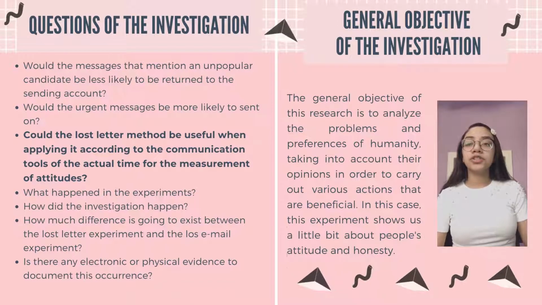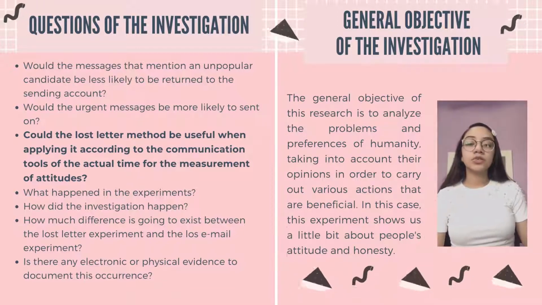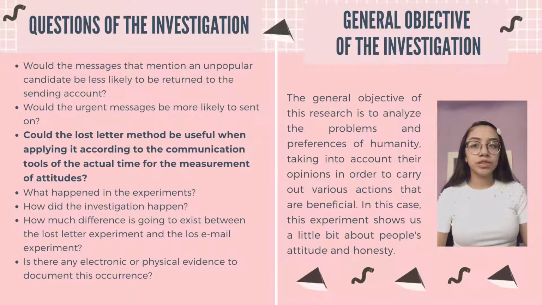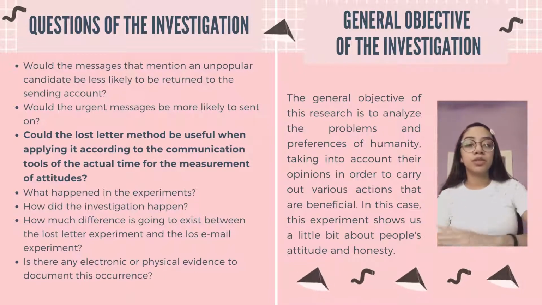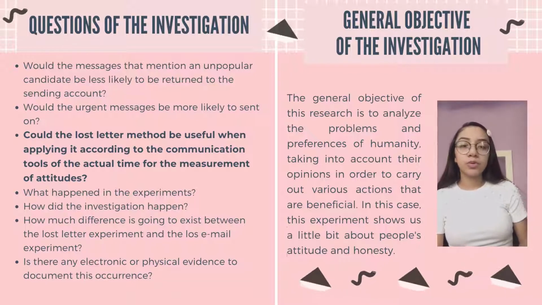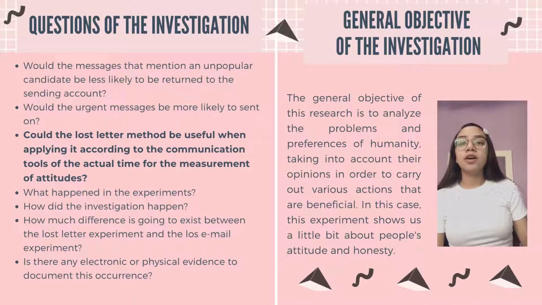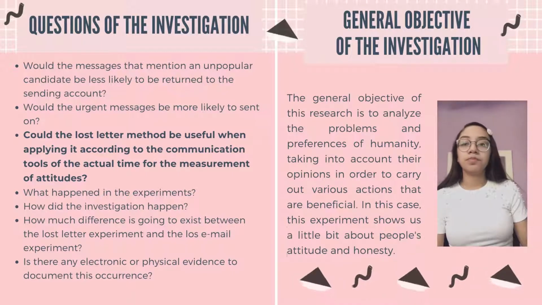The second question is: will the urgent messages be more likely to be sent on? The next one is: what happened in the experiments? We need to take into account that two experiments were carried out. Therefore, we will have to compare what happened in each one. How did the investigation happen?